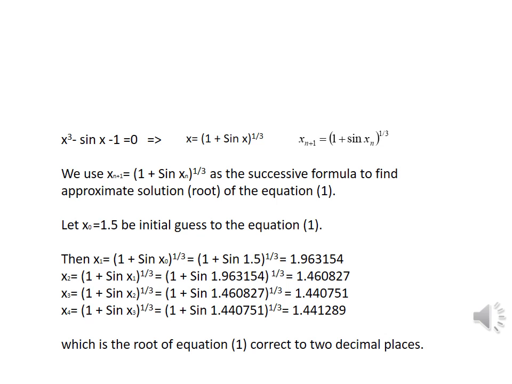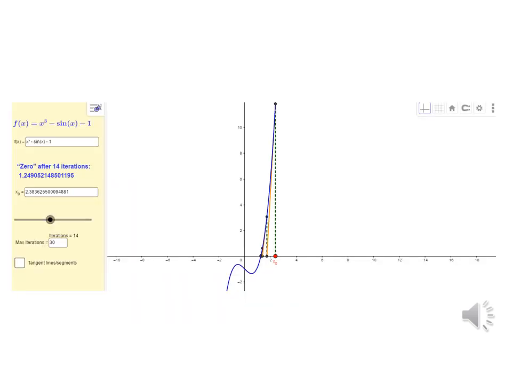Finally we get values for x2, x3, etc. Up to 2 decimal places we can stop at x4 because we are getting 1.44. So up to 2 decimal places it is fixed, and you can stop the iteration here. For this function, if you go further with more iterations, we'll get a more precise value, but maybe 4 steps is okay. Graphically, you can say that it is coming closer to that value.